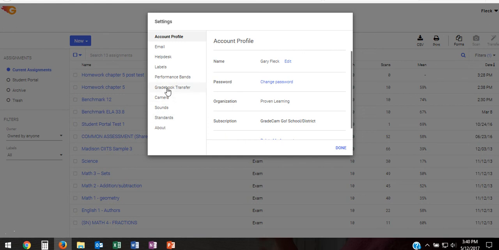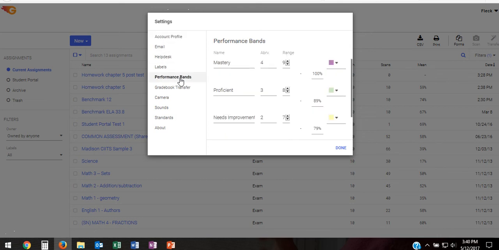So if I need to change my email address, I can change the email address in my GradeCam account. If I want to change the colors for the performance bands, that's where I would do it. But the one thing you'll definitely want to do is change the state from which your standards come. And I do that here at standards.